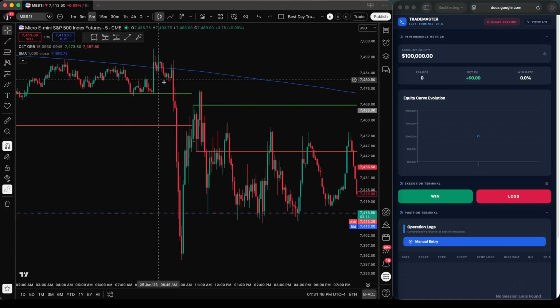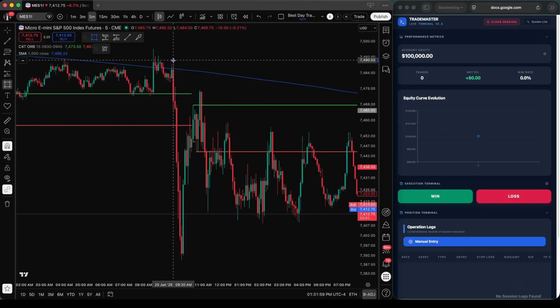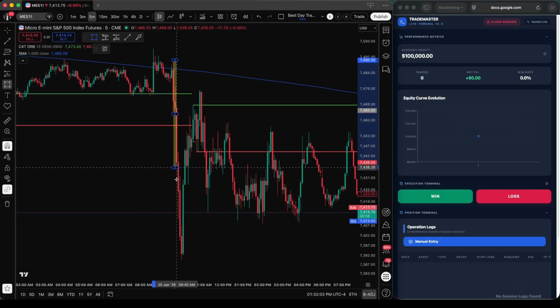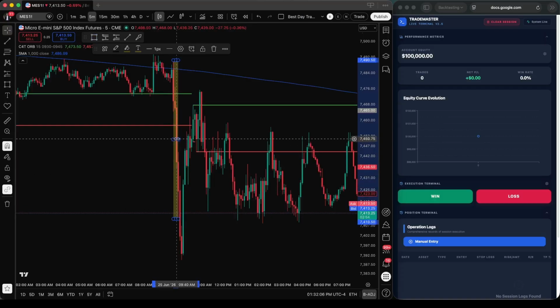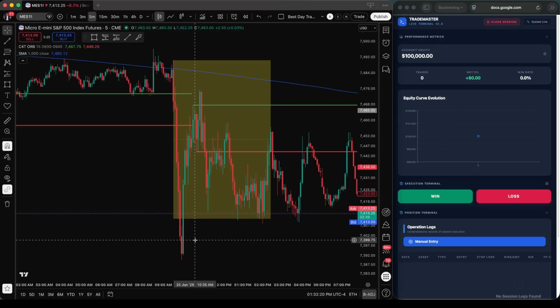Pretty much what you are doing is you're gonna take the range from the 9:30 candle. This is for the New York Open. You take the high of the 9:30 and then you go all the way to the 9:45 and take its low. And what you would do is draw a line for the high and a line for the low. And whenever the price breaks through them and closes, you take the entry. That is the normal ORB strategy, opening range breakout strategy.